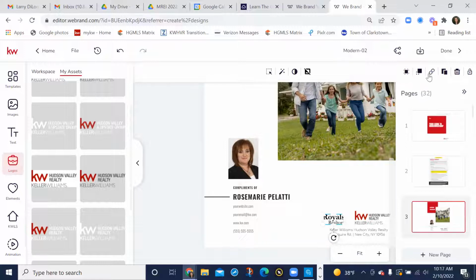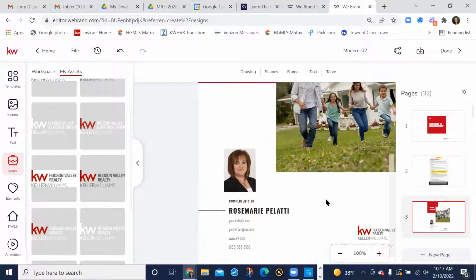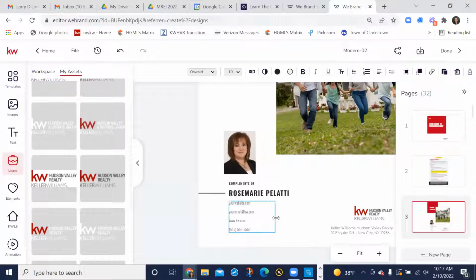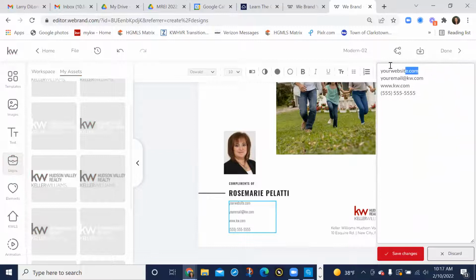I'm going to come in here. I'm just going to delete this logo. Do that twice. I think it's bigger. Can you guys see this? I know it's tiny. Move the logo over. The other thing here, you have to put in whatever information you want on the front. I'm just going to stretch it out. So I'm going to come back into the typewriter. So it's asking for your website. I'm going to put her email address in.